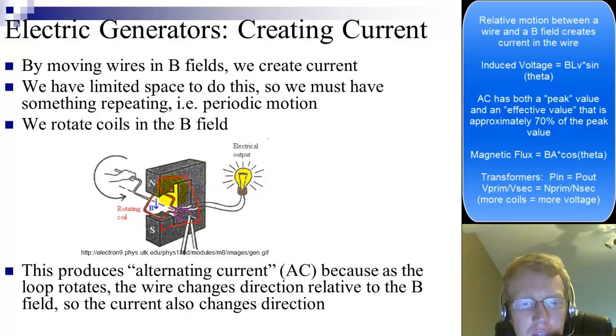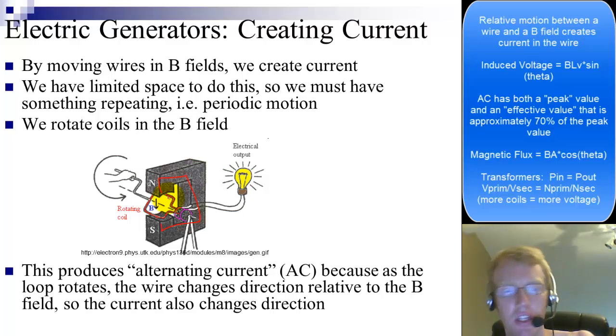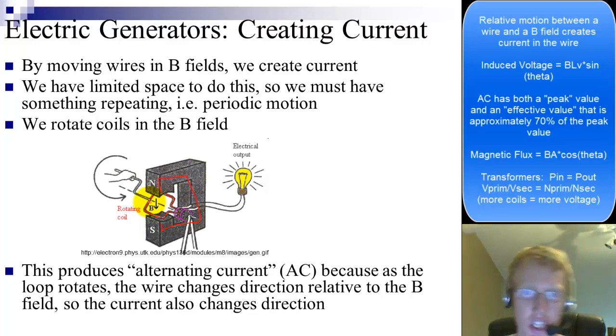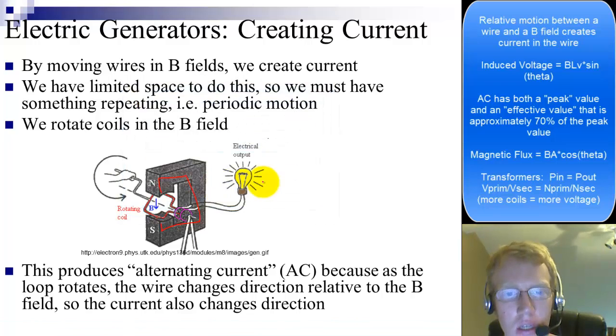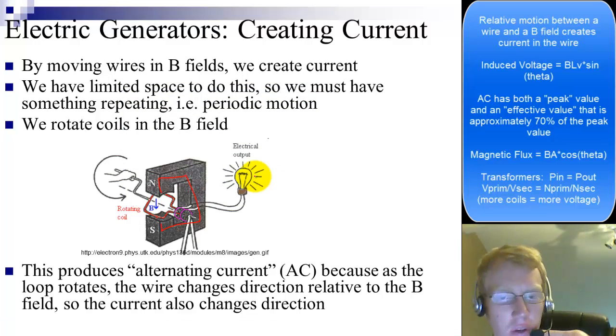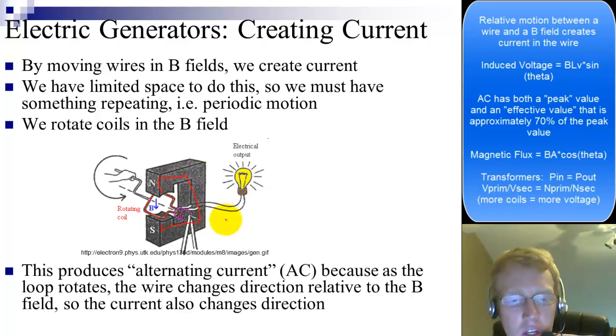The only problem is, every half cycle, the direction that the current is going to move is going to change, because right now the wire may be moving left, but then it's going to be moving right, and then left, and then right. So the wires are essentially moving back and forth in opposite directions, and because it's moving back and forth, the current that's created is first going to go one way and then the other way. So that type of current is called alternating current.